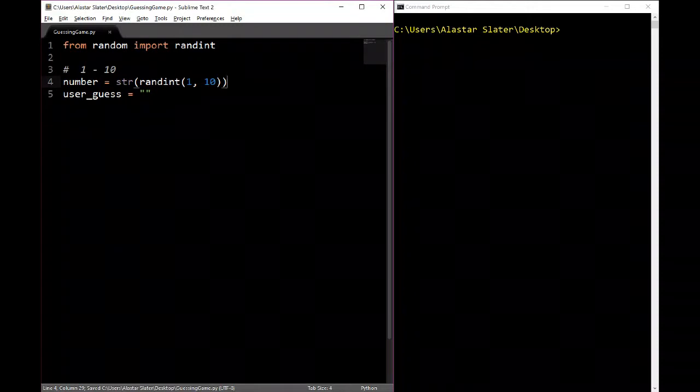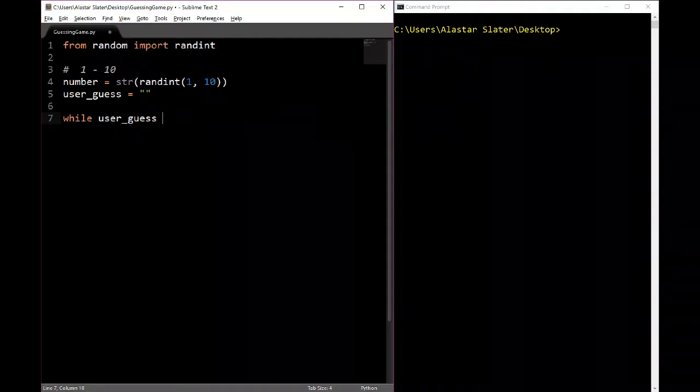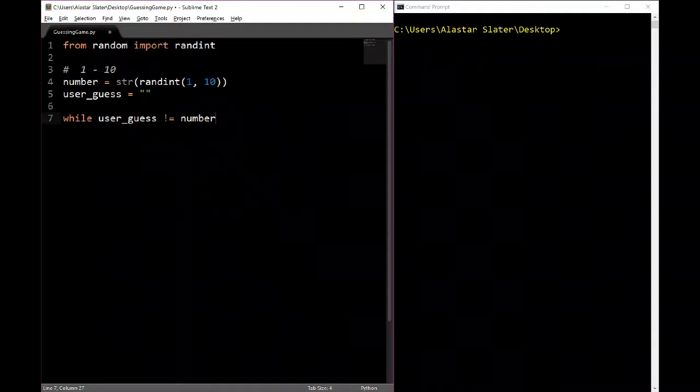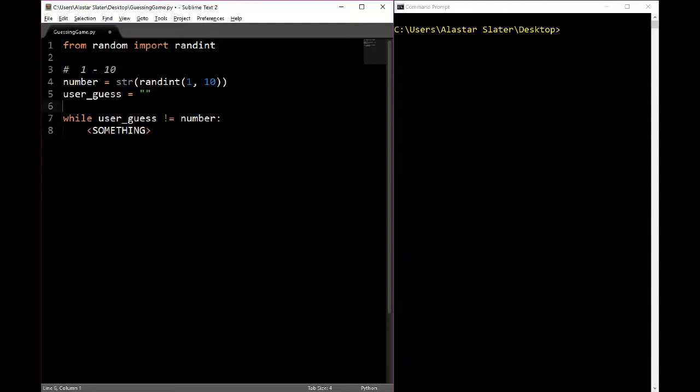Yeah, so after that, what we're going to do is we're going to enter a while loop. So it's going to be while user guess does not equal number. So what this is saying is, it's checking this condition.